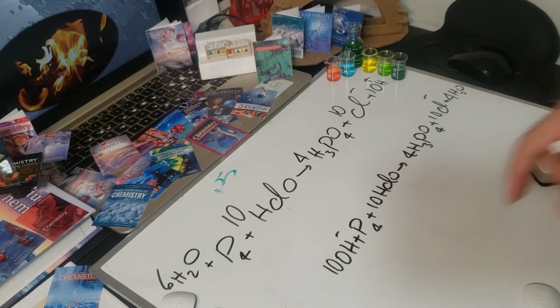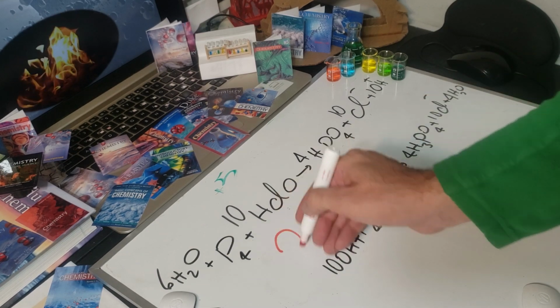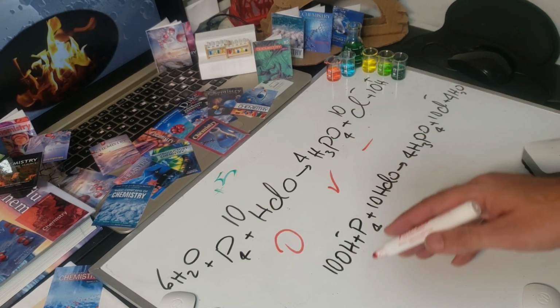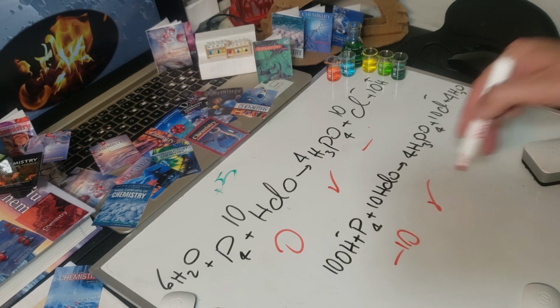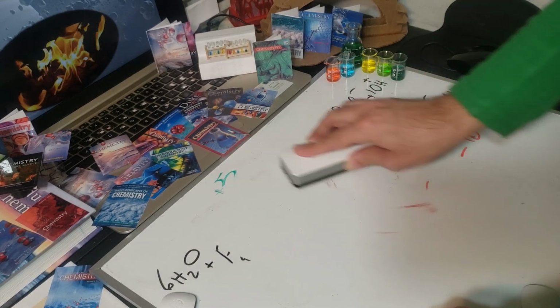Okay, that's it. Now let's count the charges to see if we've done a good job on this. So there's 0 charge here, literally. 10 minus 10 plus, also 0, balanced. Minus 10 over here and minus 10 over here, also balanced. That's this.